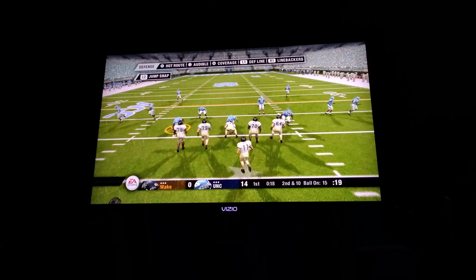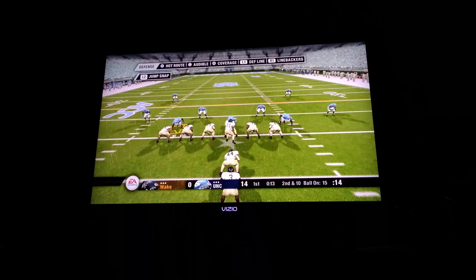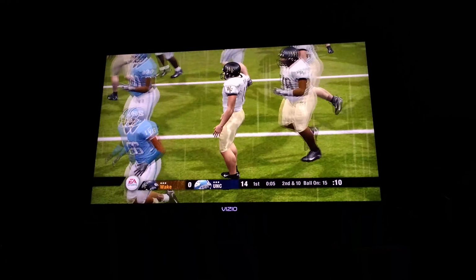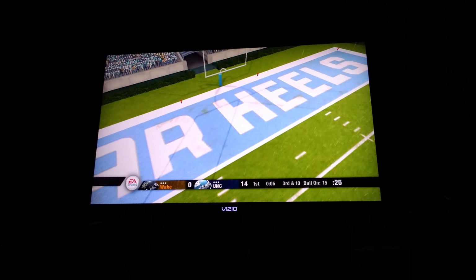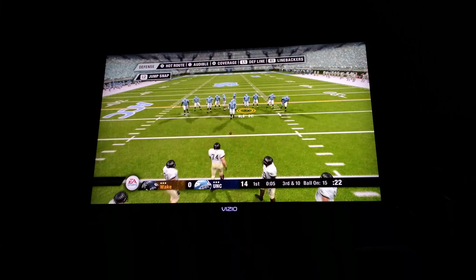Second down. North Carolina lines up with their dime defense. They motion to the left. Drop back to pass. He flares it to the left side. Couldn't haul it in. Number 3 was the intended receiver on the play. That'll bring up third down. They line up at the 15.